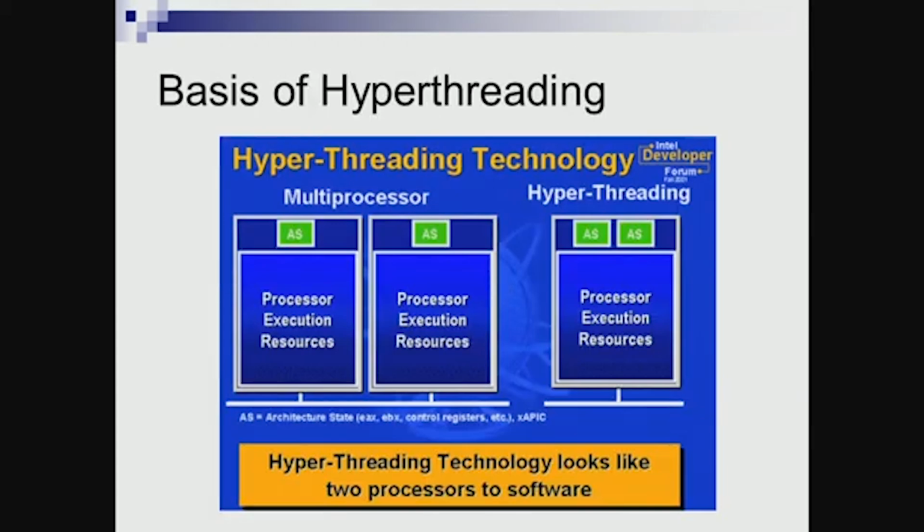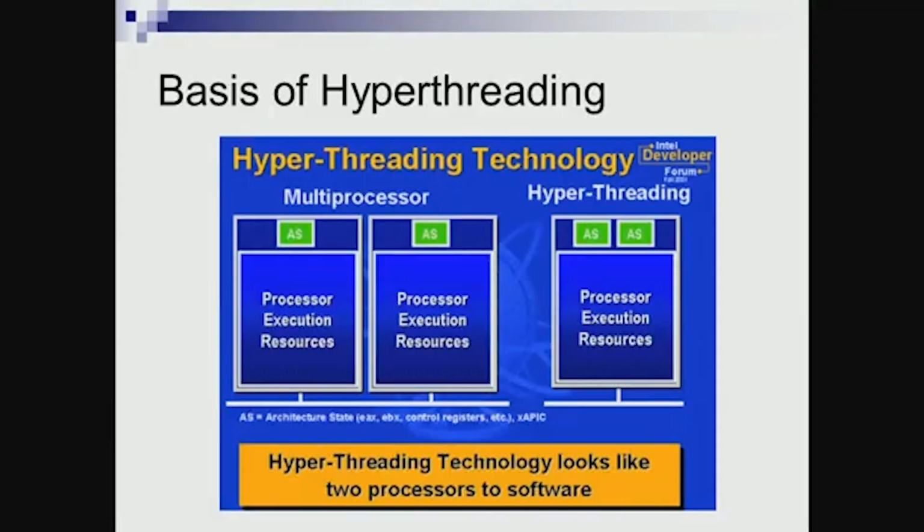That is how many companies, including Intel, came out with the notion of multi-threading or hyper-threading. In a multi-processor system, there will be 2 separate CPUs, each with its own architectural state, meaning the general purpose registers and all the things you need to run a process. They have 2 separate architectural states, so they can run 2 independent processes. But one of the biggest drawbacks, as you would see in the subsequent slide, is this: on the left hand side, there are 2 processor execution units with 2 architectural state registers.